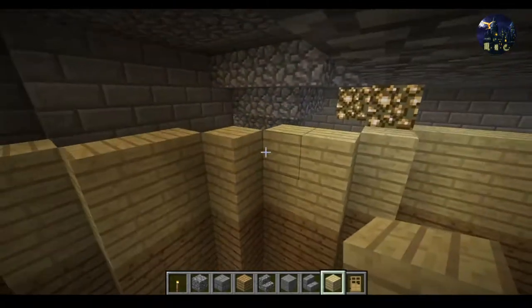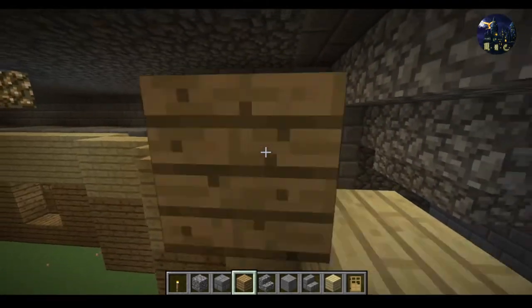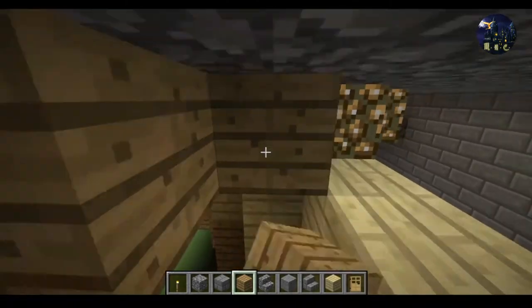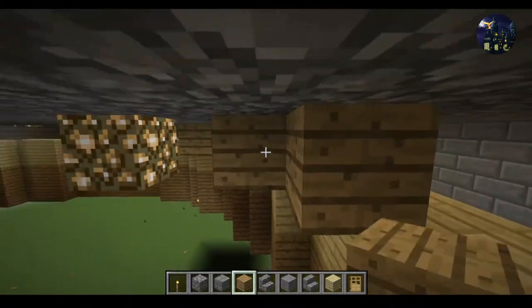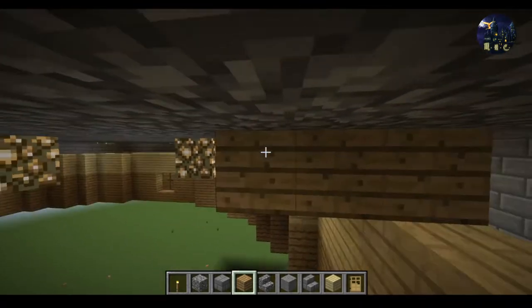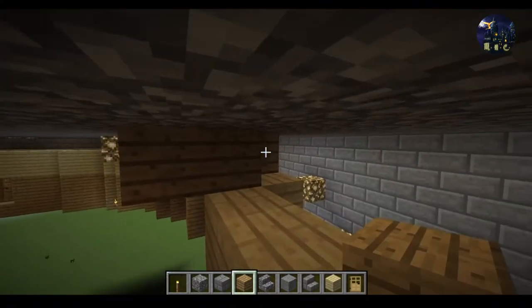Now we're going to add a layer of oak, but this is going to go all the way across the top, so this is effectively our ceiling over the common room. Put some on the outside too. We'll sort out the outside at a later time.